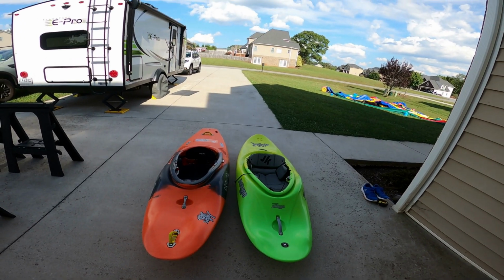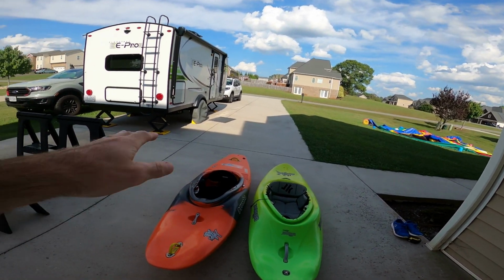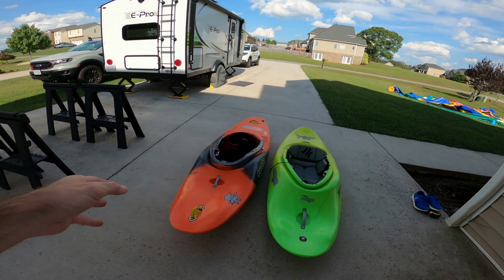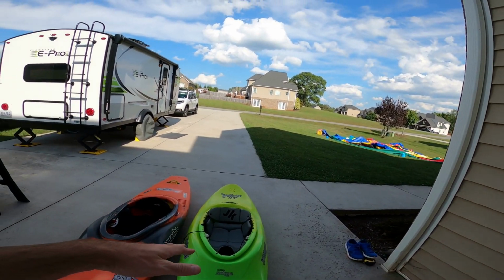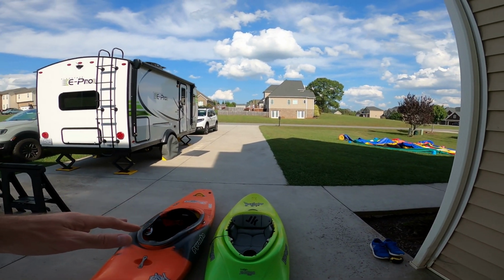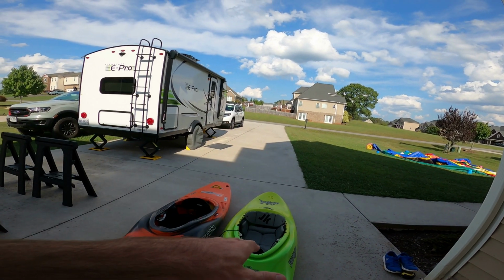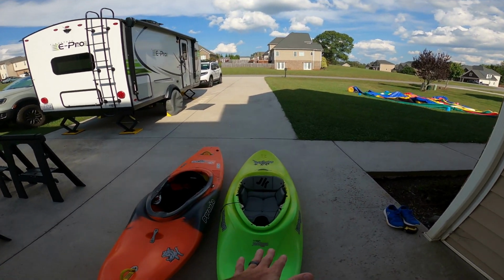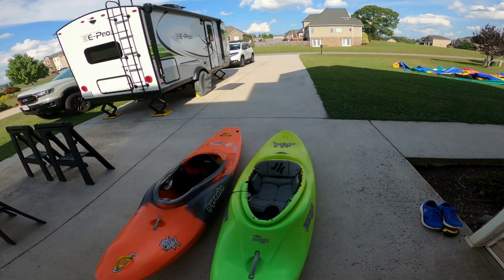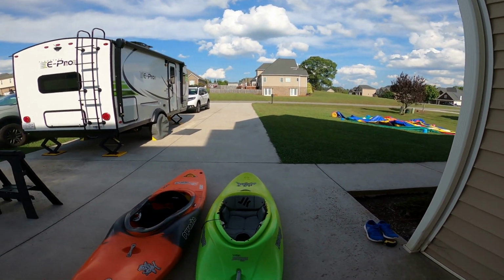Alright, so what are my initial impressions of the two boats? Like I said, I haven't paddled the Loki. I'm planning on getting that out probably next weekend on the lower upper Gauley, see how it does. Mixmaster, if you're looking for a full slice boat and you're probably within 165, 170 or below, you can paddle this boat. I personally want to go probably above 165 if you're looking for more downriver and play boat. If you just want a play boat, you can probably go up to 180 if you really want to.